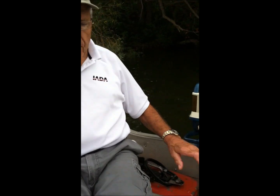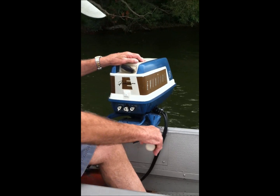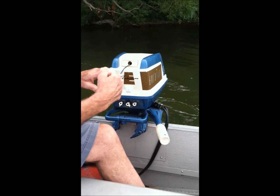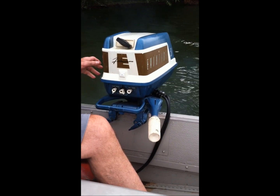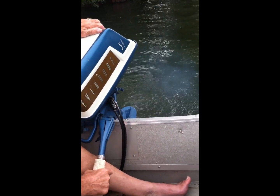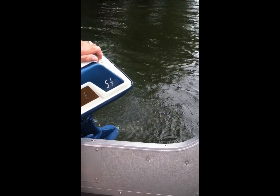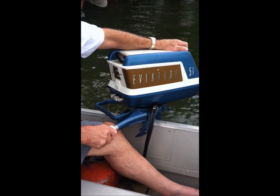But anyway, folks, we're going to crank this thing up, and you never heard anything. Good old OMC back in the, not these Japanese motors. Look at this little baby. Look at that. One crank. Just purrs like a kid. And I got to show you something with this motor. Look at this thing. And how quiet it is.